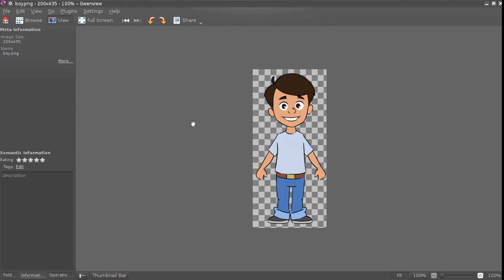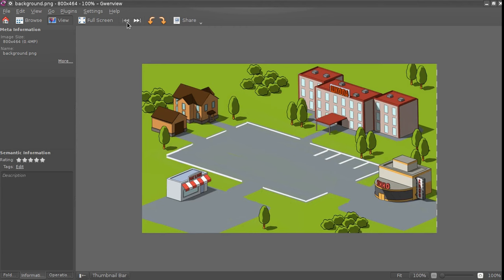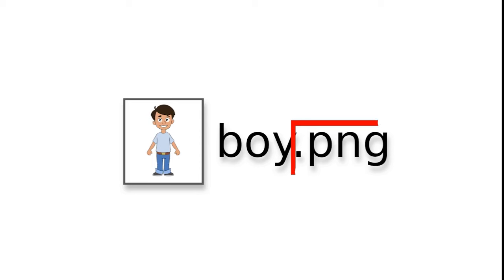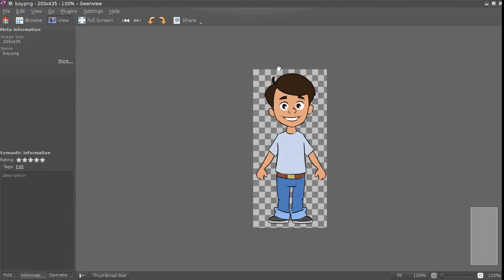Here you'll find the boy image. Next, the map image you will be traveling over. All images are saved in PNG format. This is the format we use for bitmap artwork, since it provides compression without any loss of quality and allows us to save images with transparent backgrounds.